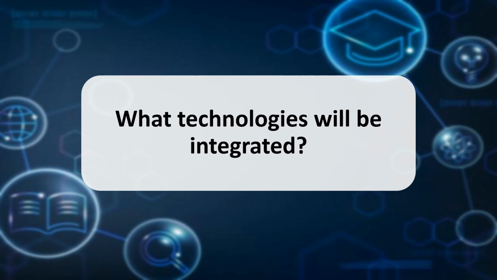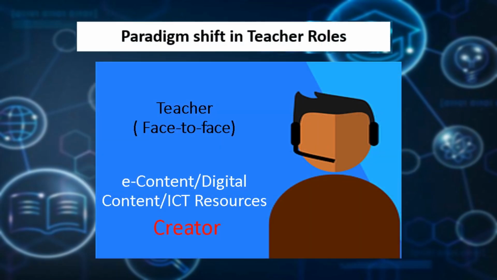Now, if that is the case, then what technologies will be integrated? Since there are a number of technologies, again this is a question. So, either you can follow some of the technologies which we have pointed out in the Swayam platform, Swayam courses. It is not only limited to that 4-quadrant, but there are many such technologies we can use. We will see some of such technologies. And if you want to use such technologies, then I would also like to mention the paradigm shift in teacher roles.